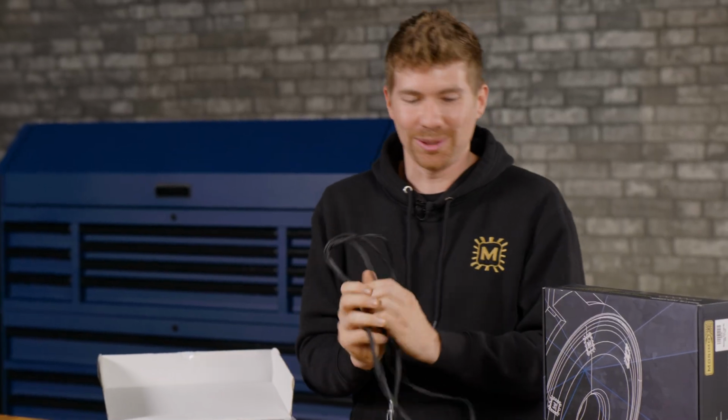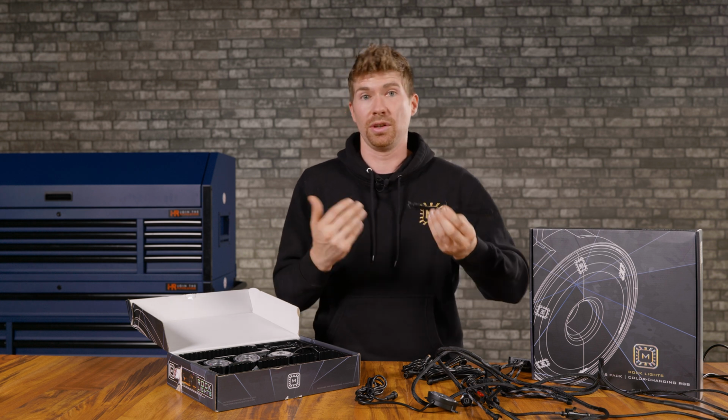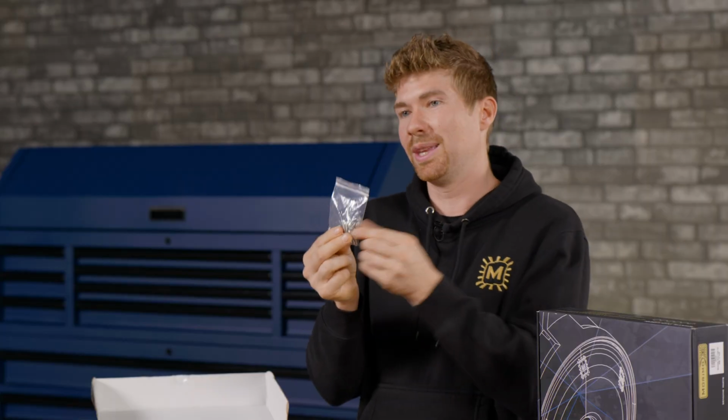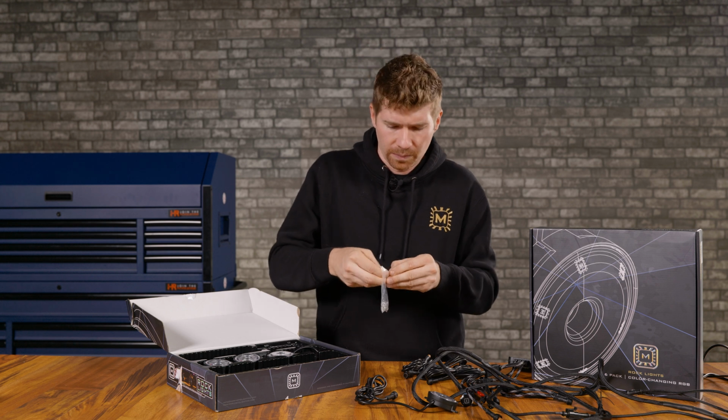I'm almost done. There's still so much more in this kit that I'm pretty excited to look for. There's some zip ties, so you're not gonna have any wiring hanging down. That's good. And some of these bolts. Now, I've seen stuff like this before, but I haven't quite seen these. These look like self-tapping screws.